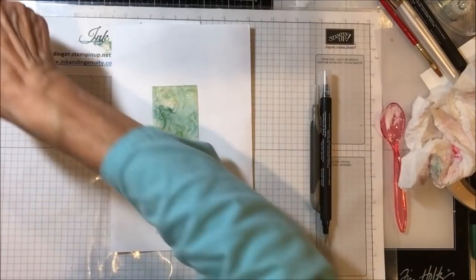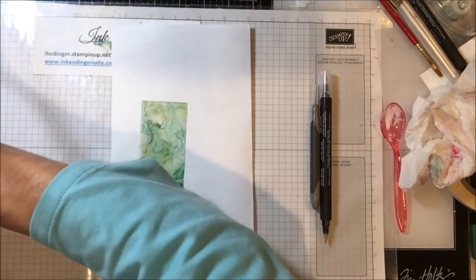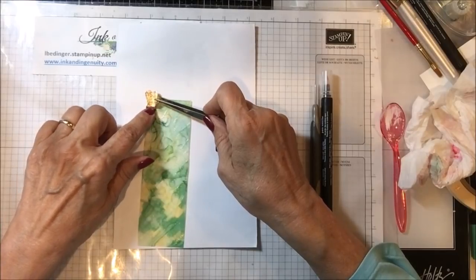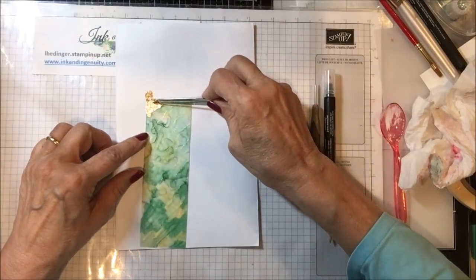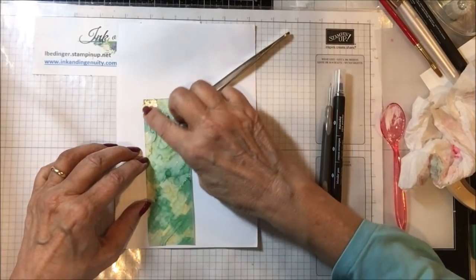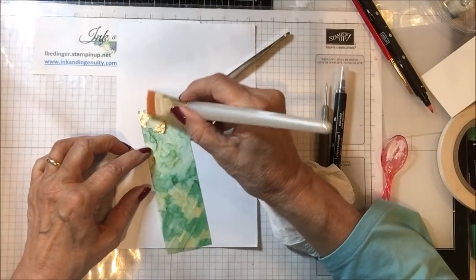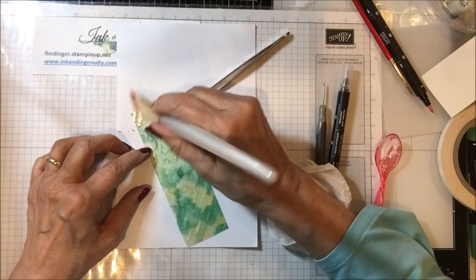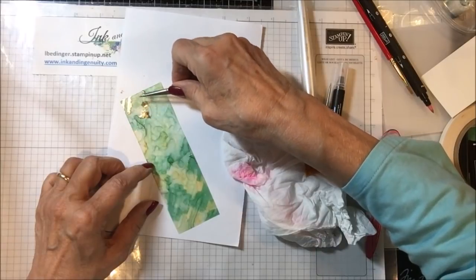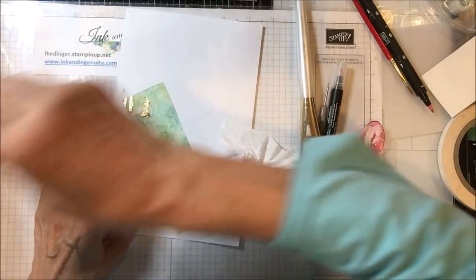I'm going to show you a couple of ways to add the gilding flakes. Everybody says they're messy and go everywhere, and that is true, but there are ways to hold down the mess. I've got my tweezers and a little piece of gilding flake, and I'm just going to set it down where I know I've got heat and stick powder. Then I pick up some gilding flakes, put them on the next place with heat and stick powder, and burnish that in with my finger. Then I take a larger brush to push away the excess gilding flakes. You go piece by piece, setting those gilding flakes down in the heat and stick powder — a very controlled environment with not a lot of mess.